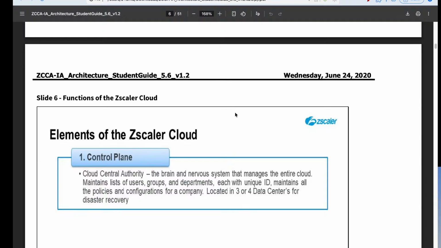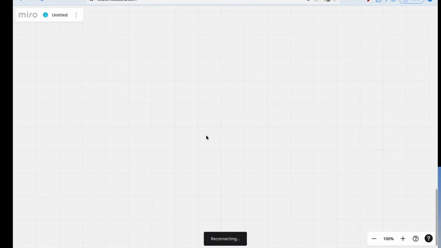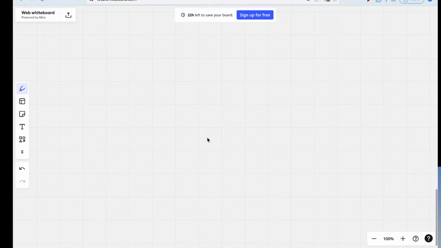So guys, let me tell you, when I say architecture of Zscaler, there are three important parameters, right? If you are going for an interview or starting to work on Zscaler, these three things are very important.